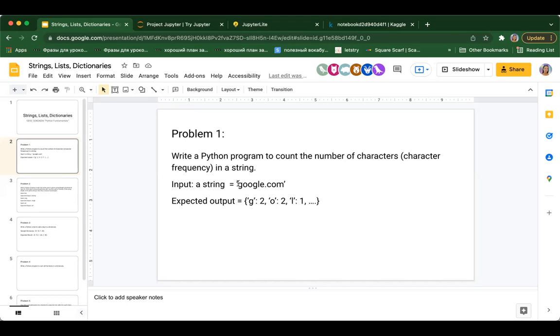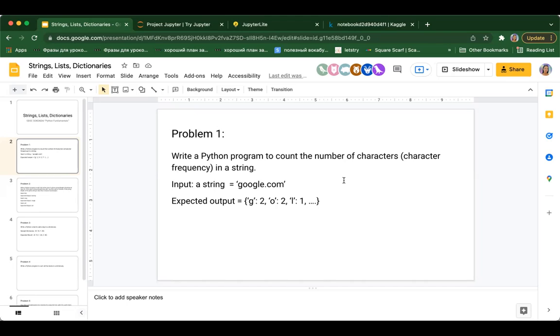There are many ways. One is we can create an empty dictionary first, right? Then when we start to iterate over the string using a for loop, we evaluate.